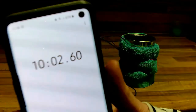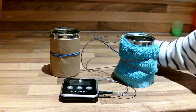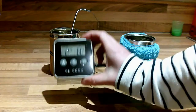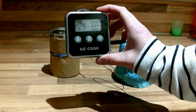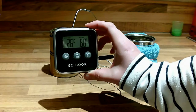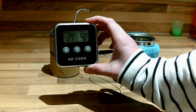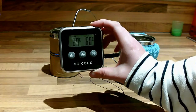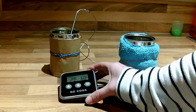Okay, so that's our timer at 10 minutes. So let's have a quick check and see what our last and final temperatures are going to be. So with our paper insulated tin, let's have a quick look. It's measuring 24 there. I think that's the room temperature before I popped it in. Yep, there we go. It's popping up a wee bit. 26. Okay, seems fairly settled on 27. So we'll stop that one there.